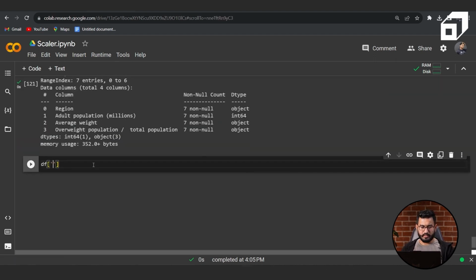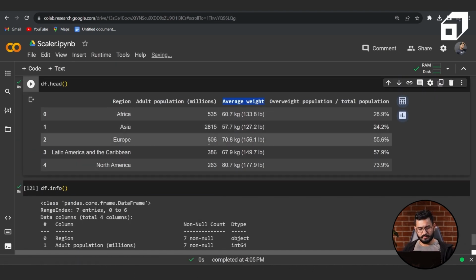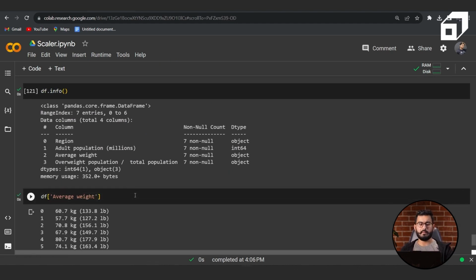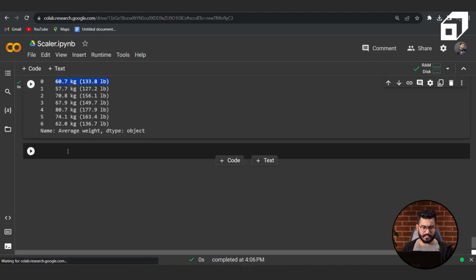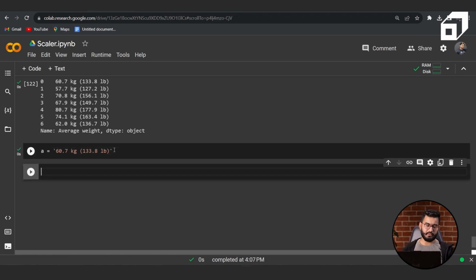Now, in order to do this, we will be required to use a particular library known as regular expressions. Now, if you do not know about it, it is very simple. It is a pattern matching library. We'll try to understand it step by step. I will only take the first entry in a string known as A, so that I can show you all the operation.